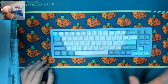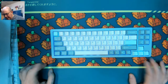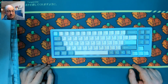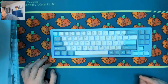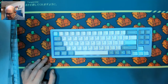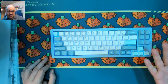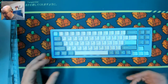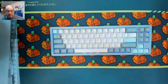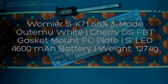Oh, wow. But as soon as I press this, it activated. So I don't think it's going into a deep sleep. I think it just might be turning off the lights to save battery. So that's pretty good. I've had some keyboards that do like 5 minutes default, or however long it has before it goes to sleep. And then it can take a whole 15, 20 seconds before it wakes back up and connects and is ready to use again, which can be a pain in the butt, especially if you're doing one thing, coming back, and you don't want to sit there and wait.